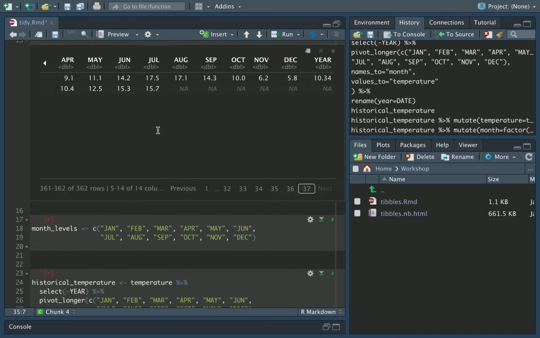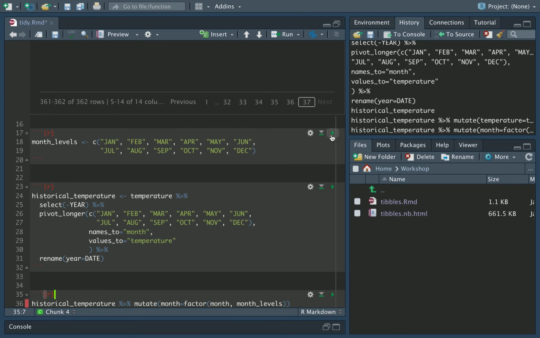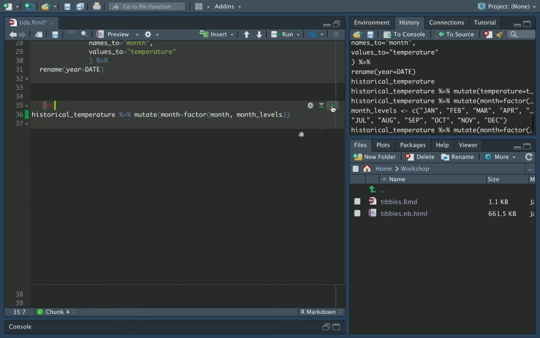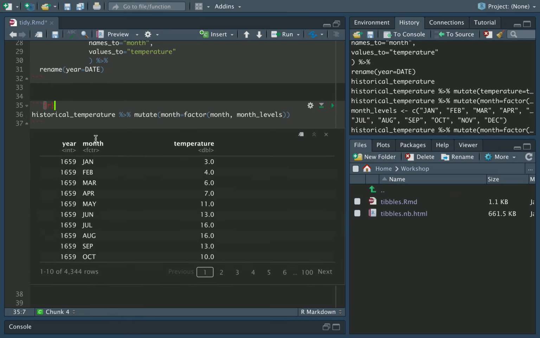And I have got month levels, just make sure that was in. There we are. So you can now see month is set as a factor. So these are now basically 1, 2, 3, 4, 5, 6, 7, 8, 9, 10, 11, 12, where those numbers are represented by the strings Jan, Feb, March, April, etc.